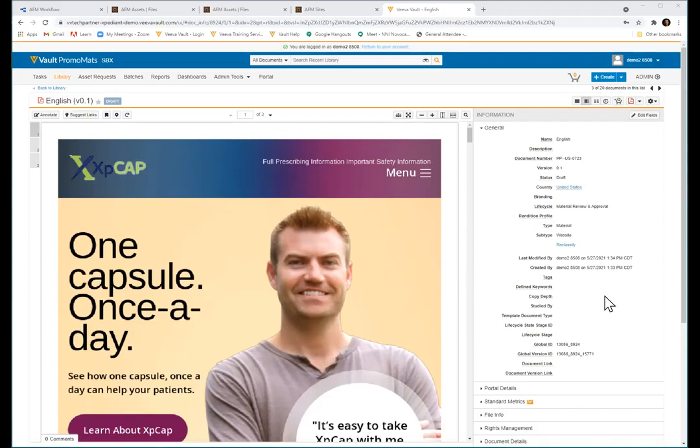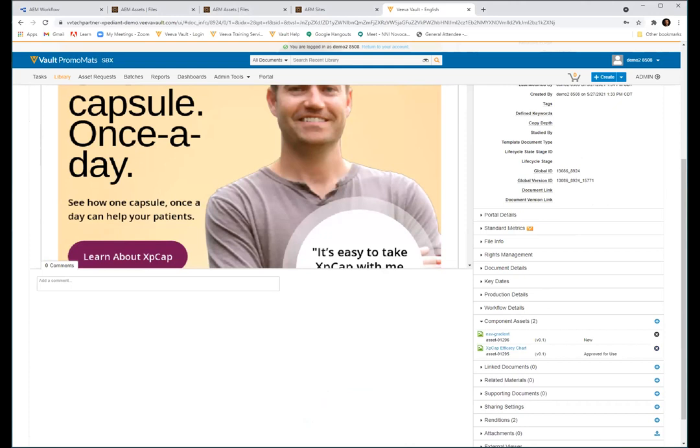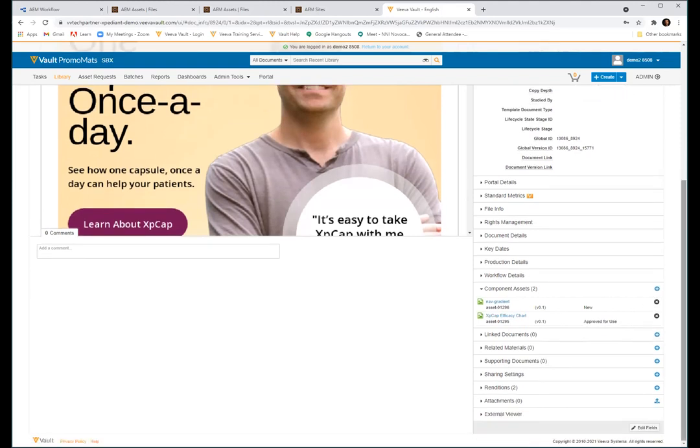Let's look at this web page first. We sent over the web page as a PDF document, and we populated all the required metadata along with that web page. Not only did we populate the metadata, but we also linked any component assets that were included with this web page. So we saw this chart. We sent this chart from Veeva to AEM, so we're aware that this is a Veeva asset that was used on this web page. When the web page came back for approval, we automatically linked this component asset to it. It had a Veeva ID, so we link it just to make sure it's part of this web page. So we do that automatically.